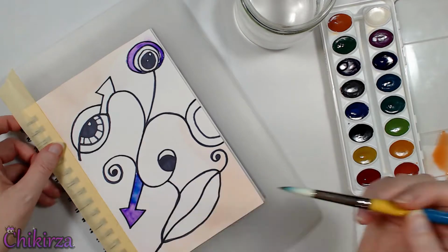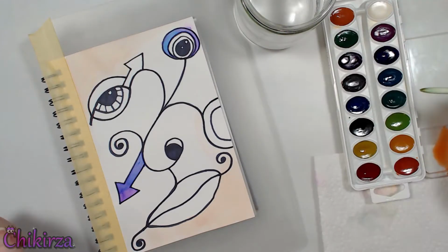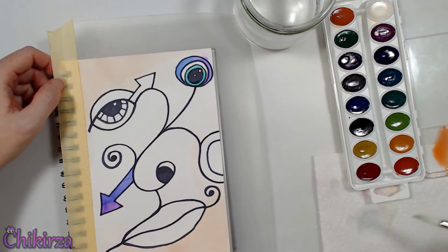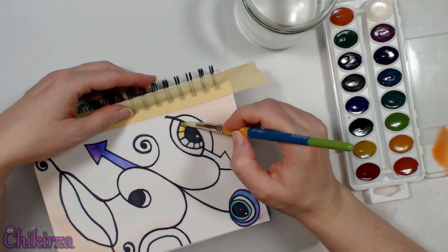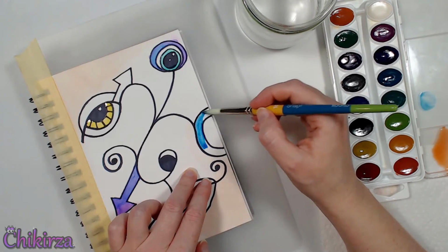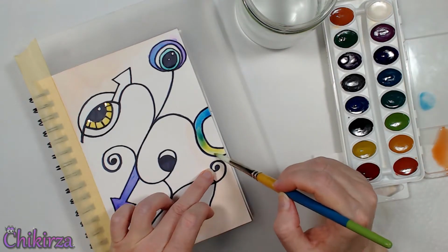Now I said I wanted to play with some gradients, so let's add some blue paint to this purple. That's one thing that I do really like about watercolors, is that it's really easy to do gradients. A lot easier to do gradients with watercolor, I find, than doing it with acrylics. And I love that watercolors don't take up a whole lot of space on my desk. Let's try doing a yellow and a blue gradient here. Love it!